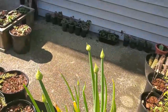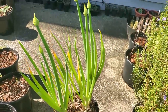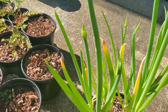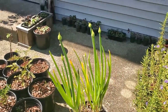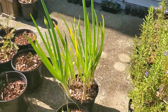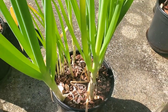Also, my green onions are flowering. I always let them flower because the bees just absolutely love these flowers. You can still eat the leaves just like you would any normal green onion. Like I said, this is a green onion, but the flowers benefit the pollinators very much. And they were also coming up from the roots, so you don't even have to plant any more of them.